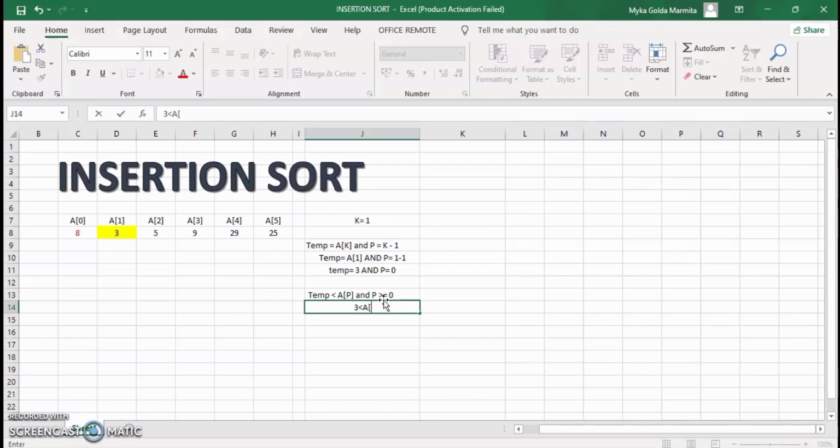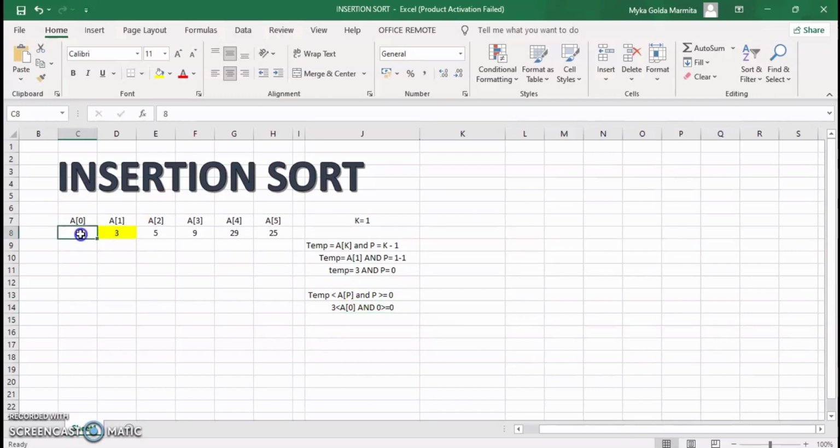What was our p? Our p was 0. This condition is to be answered by true or false. So is 3 less than A0? Our A0 is 8.